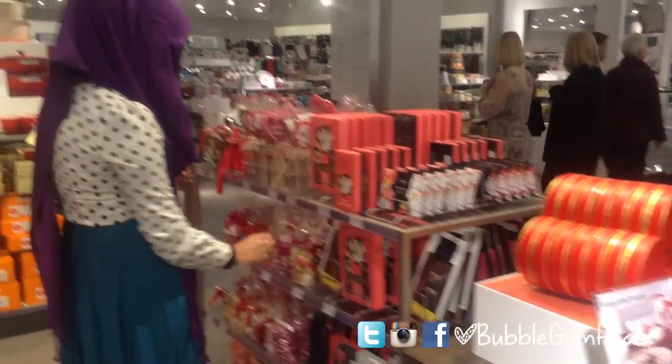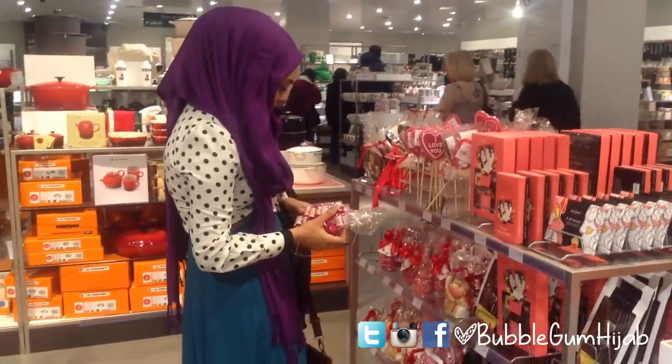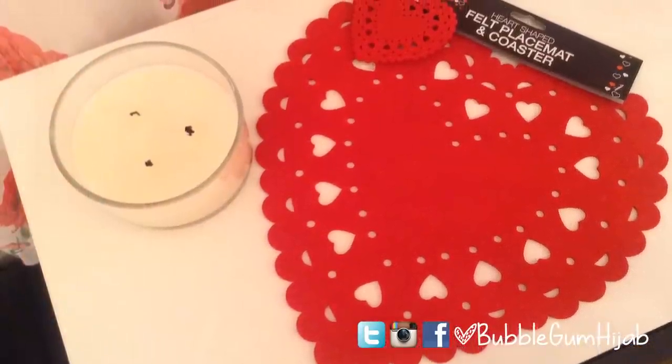But while I was out shopping, I saw these amazing window displays. I absolutely had to make something using this coaster and placemat that I found in the pound store.